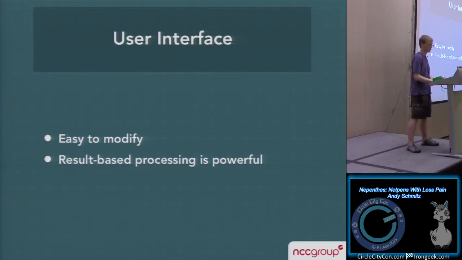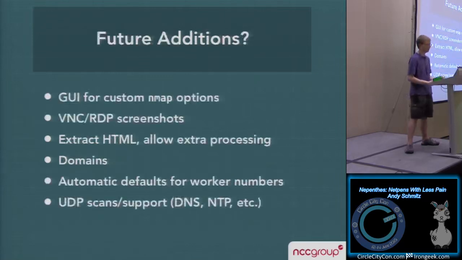Got a little bit of extra time here. So things that we might want to add in the future, we don't have these yet, but these would fit in pretty well and would be actually kind of easy to do with workers, or adding things to the user interface. Just having some GUI for custom Nmap options. A lot of people don't know all of the options that Nmap provides, and the man page is good but not great about explaining them. So just being able to check a checkbox for like don't ping this or whatever could be useful there.